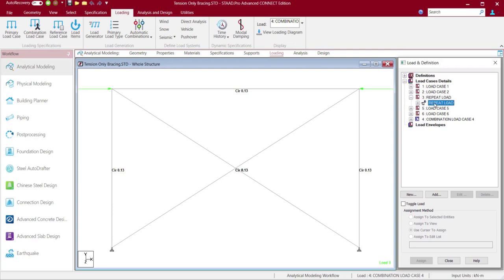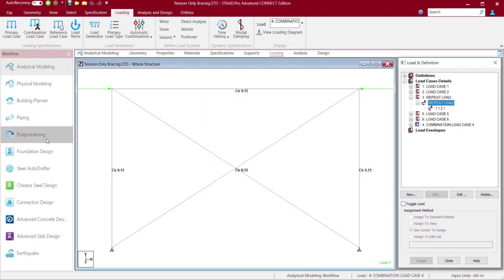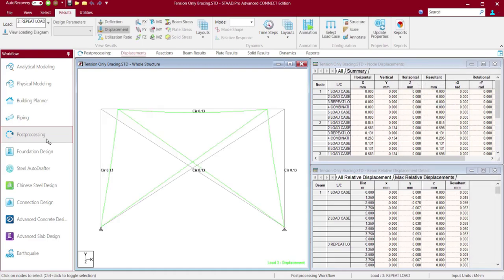Now here you can see that none of the bracings are experiencing any form of tension because both are undergoing compression. Because in this case, the program is indeed performing the analysis for the combined effect and determining the actual response in the structure.